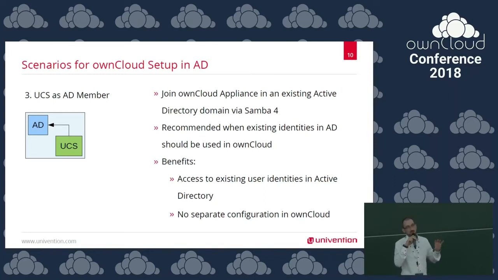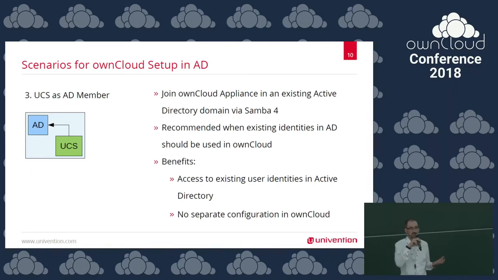Here, from the starting point, when you configure the appliance and you select this option, what happens here? Univention Corporate Server takes over the role of an Active Directory member, and it joins into the Active Directory domain. And the result here is that UCS works like a kind of a proxy, or like a directory service proxy. You can imagine this picture. And all the directory service related requests that are going to UCS are kind of proxied by it and going to Active Directory.